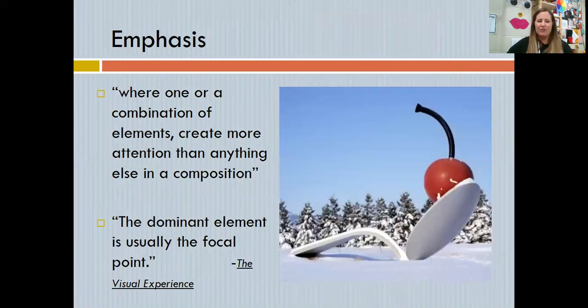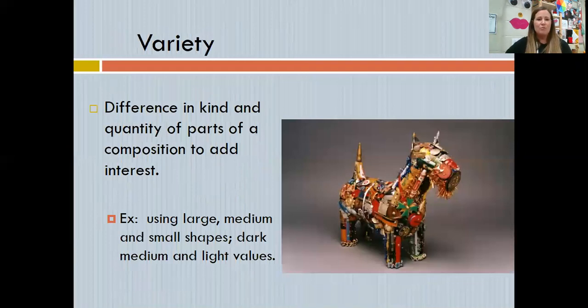Our next one is emphasis. I think this one's really easy. Emphasis just means drawing your attention to something. It's going to be that dominant element in the design. For this sculpture, our cherry is definitely standing out more than anything else because of the element color. Everything else is white, a light value also, and then we have our highly saturated red cherry that's sticking out. It's very emphasized.